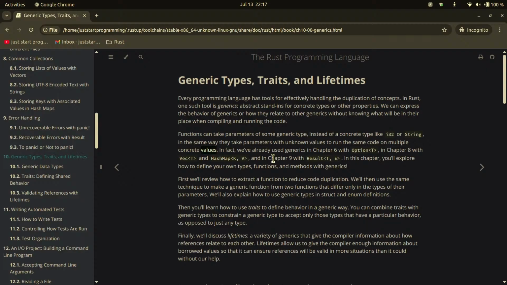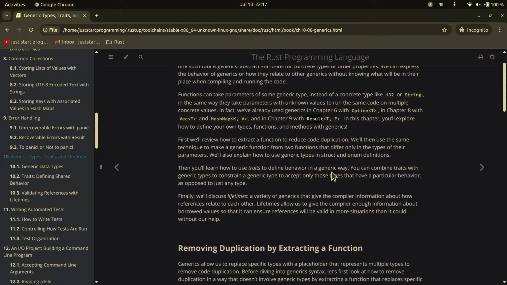In fact, we've already used generics in chapter 6 with Option<T>. Yeah, so the option type is a generic. Chapter 8 with Vec<T> and HashMap, and in chapter 9 with Result. So it's clear Result is also generic. In this chapter, you'll explore how to define your own types, functions, and methods with generics.